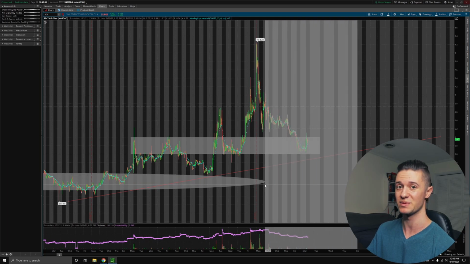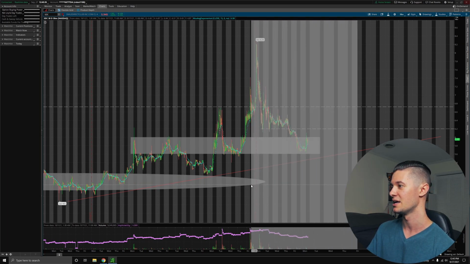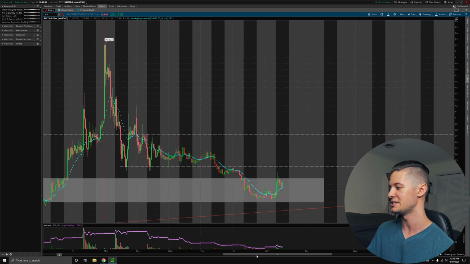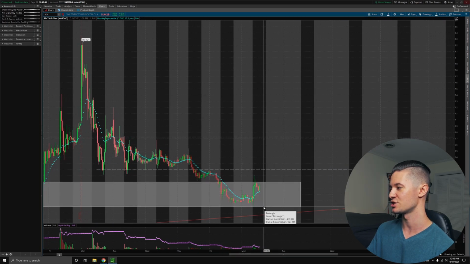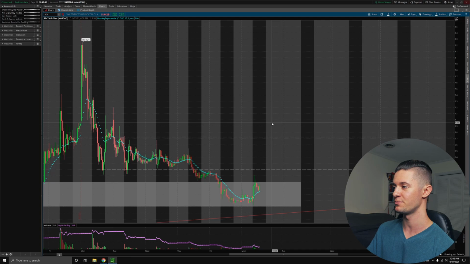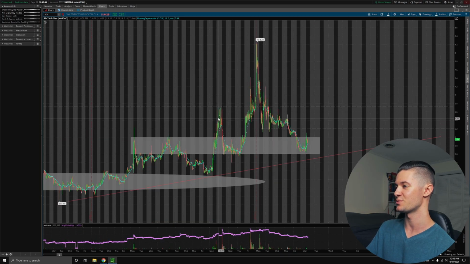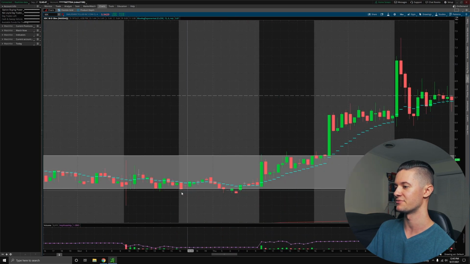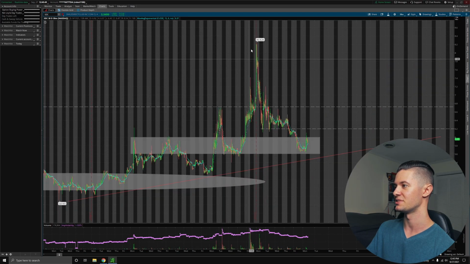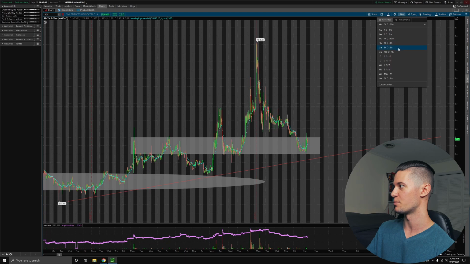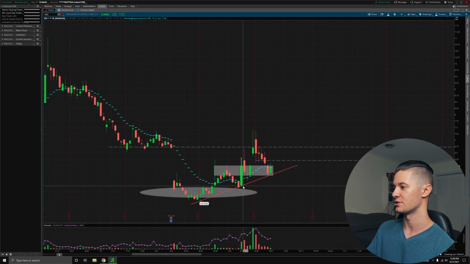And there is a bear case to be made for this stock, right? I'm not saying it's all green and that we're just going to go up no matter what. If we did start trending down and actually breaking out of this zone to the downside, that would be very bearish. That is because we haven't really broken down below this level for any significant period of time over the past couple of days, and especially not since making our new high of 8.24. So if we did start to trend below 5.60, that could indicate to me that we are starting to see the end of this rally and that we might actually be breaking lower, especially if we ended up breaking this trend line right here that we've drawn.